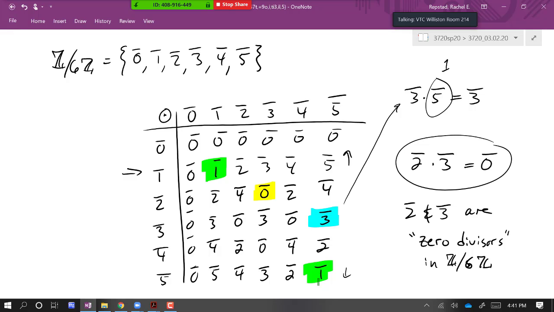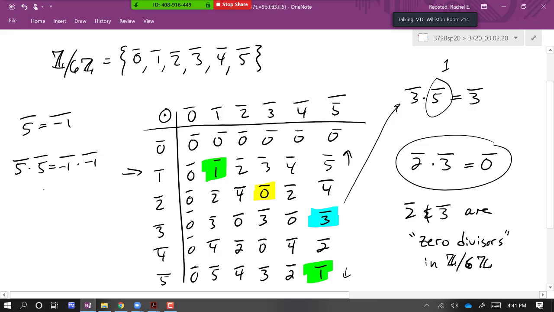In the last row of a multiplication table, we said it always counts down. The implication there is that the very lower right corner is always a 1. So n minus 1 times n minus 1 is always going to give you 1. 5 times 5 is 1 mod 6. That hopefully won't be surprising when we consider that in Z mod 6Z, 5 is equivalent to negative 1. Being 5 more than a multiple of 6 is the same as being 1 less than a multiple of 6. So 5 times 5 is like having negative 1 times negative 1, and of course negative 1 times negative 1 is always 1. So if I'm working in Z mod 13Z, and I want to know what 12 times 12 is, that's going to be 1. It's negative 1 times negative 1.